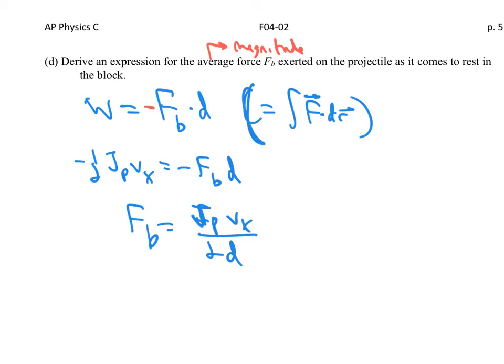The rubric says you get 1 point for using FB as the average force in the equation for work, and we're saying work equals FB times D. And you get 1 point for substituting your expression from part C as the work, and they say here with or without a negative sign, meaning they recognize in the grading that they had been unclear. So if you had FB as minus Jp Vx over 2D, you would also have gotten full credit.